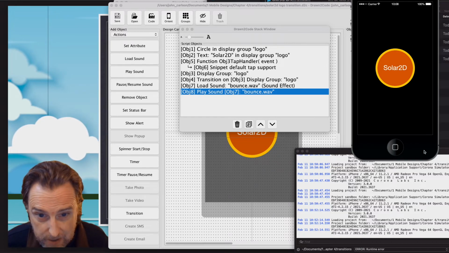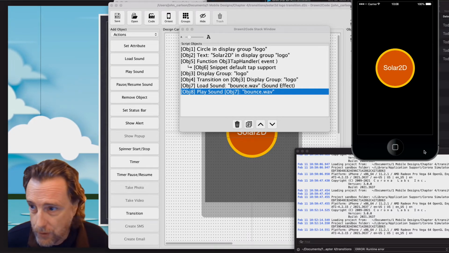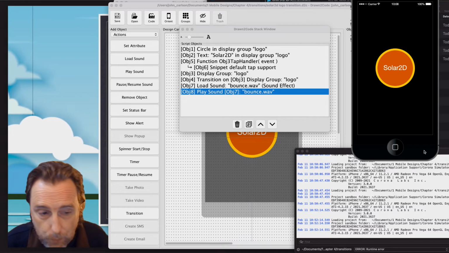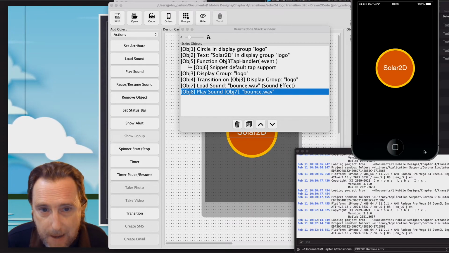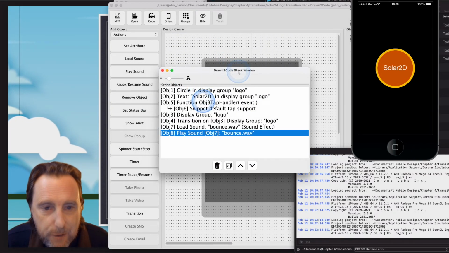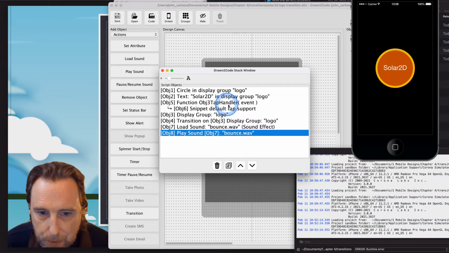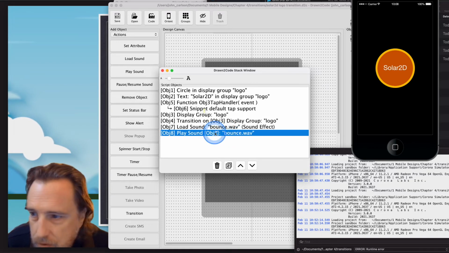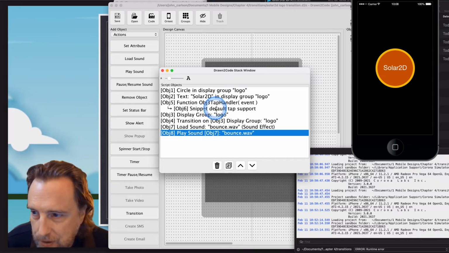It's not doing it because the play sound is in the main top-down execution order for your app. So it plays automatically right after it loads anytime you load your app. That's not what we want. We want the sound to play when we tap the logo. So we have a function here set up into which we can put code or script objects that we want to run when the tap occurs. So I want to move this play sound script object into this object3 tap handler function. That will make it only execute when a tap occurs.